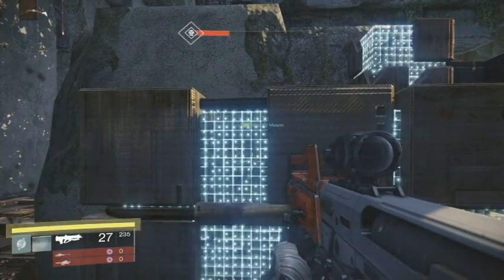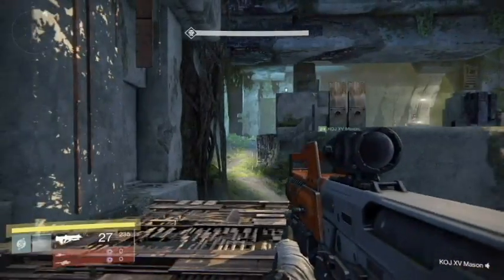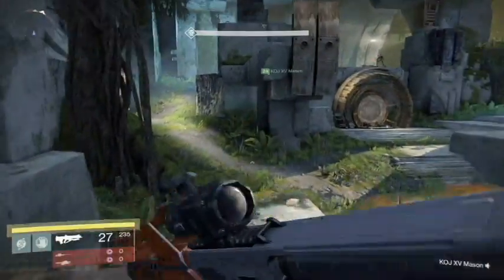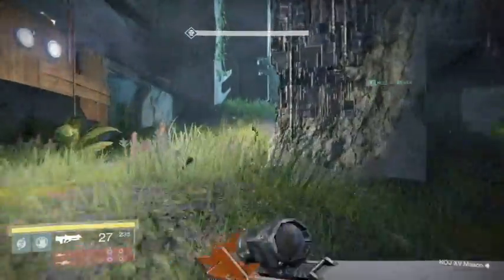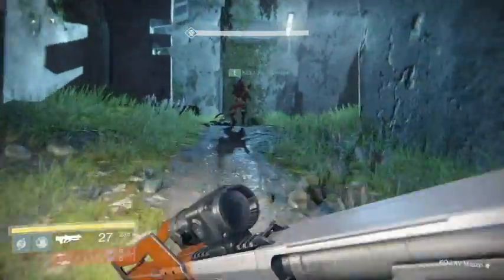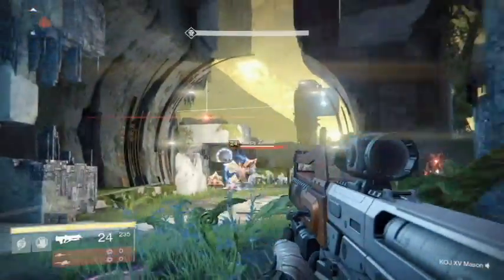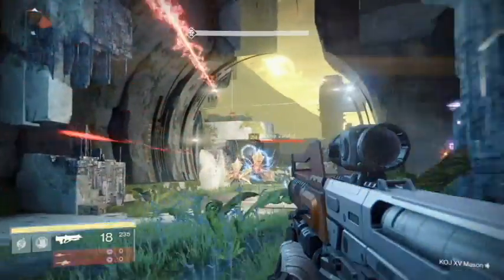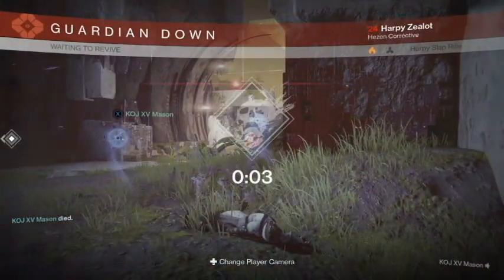Dalton's on? Dalton's online. It says Dalton's online. The problem with Dalton is he hasn't been able to get connected to Destiny servers. Really. Let's see if I can aim. Oh, no!